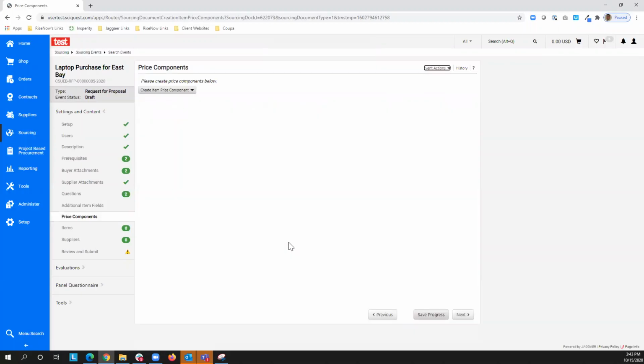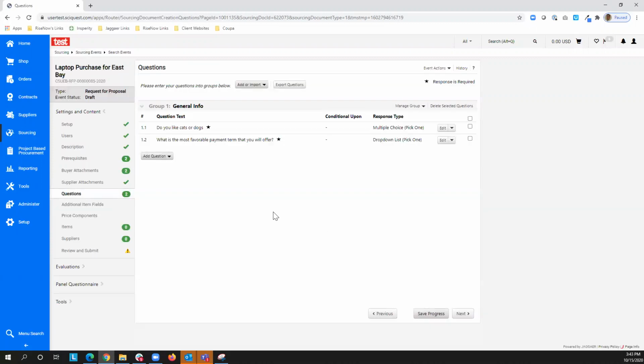The next one we have are pricing components here. Again, not used as often as some of the other content, but you can also, looks like, is there a way to add questions from Excel or Word? Or do we have to type each question in the tool? You do not have to type each question in the tool. What you can do is, I would start by adding 1 or 2 questions in the tool, and then you can export out the questions.